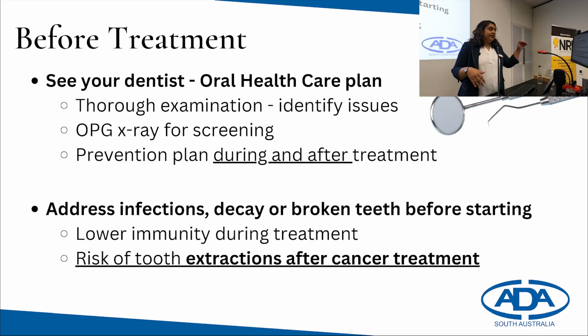The important thing in this before treatment phase is to identify whether you've got disease in the mouth, broken teeth, chronic infections that aren't hurting you at the moment, and address them before your immunity dips during treatment. Oftentimes, when your immunity dips, these chronic infections will flare up, and the last thing you want is to be dealing with an acute tooth issue during treatment.